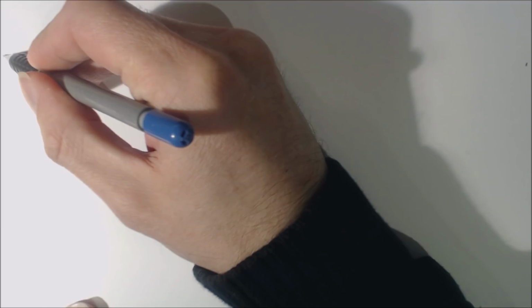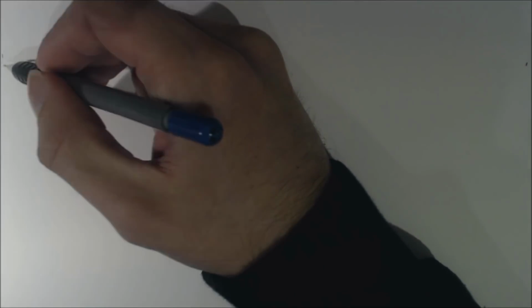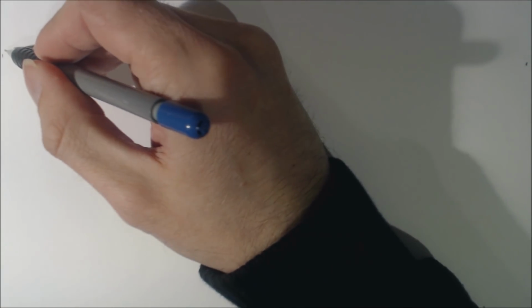So anyway, what we're going to do is I figured that I'll bring you a drawing of Blue the Velociraptor running. Just to make it a little bit more interesting than just Blue standing still, make it a bit more dynamic. So what I like to do is put in my lines, one line there, one line there.